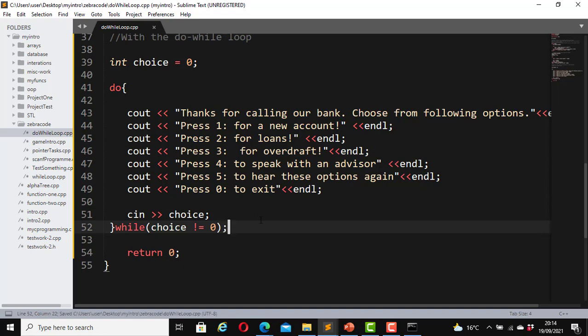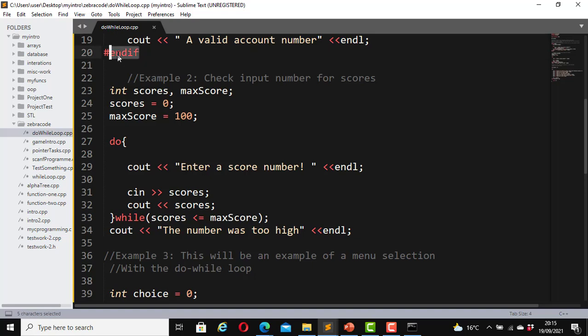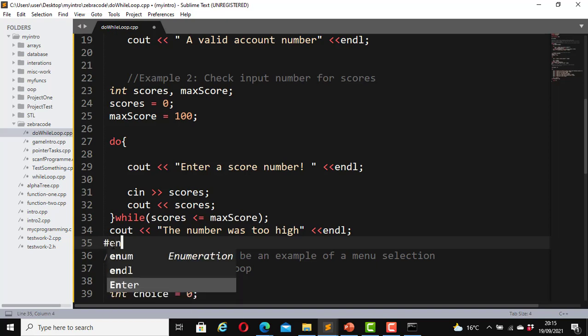So let's save our code, compile it, and run it once again. I don't want this part of it to run, so let me just end it there and put end if.